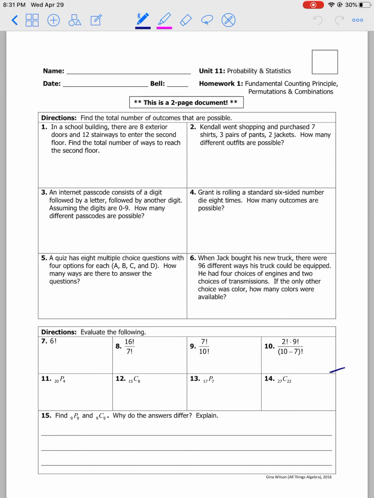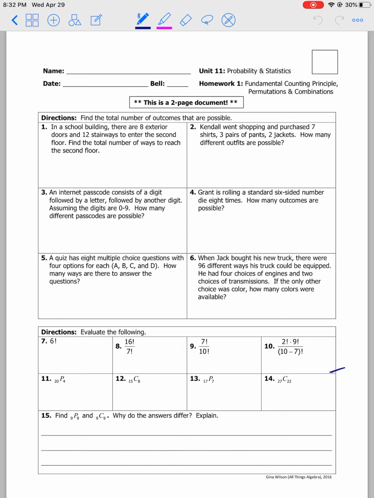As a reminder, the homework was due to me this morning, so you should have already posted photos of your work and your answers. If you have not looked yet at the key that I posted, please stop this video and go look at it, just so you have a frame of reference for how you've done, because I'm not going to be able to go over all of the questions. I'm just pinpointing some that, from the answers I've already seen, I can tell people have struggled with, or that I anticipate you might need some extra help with.